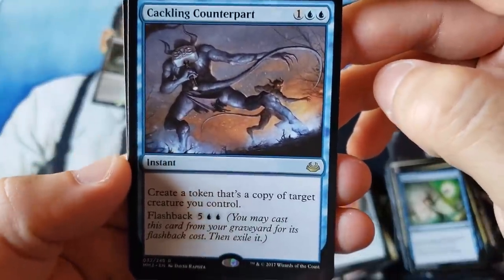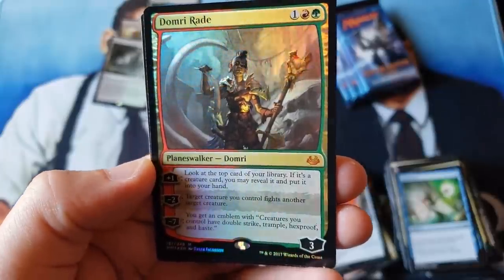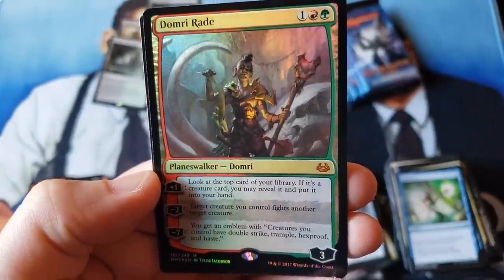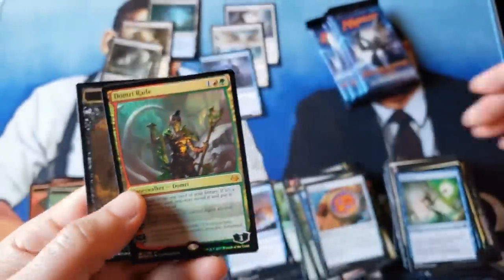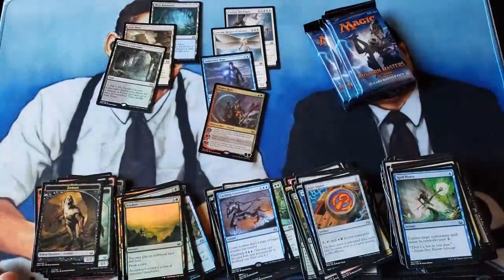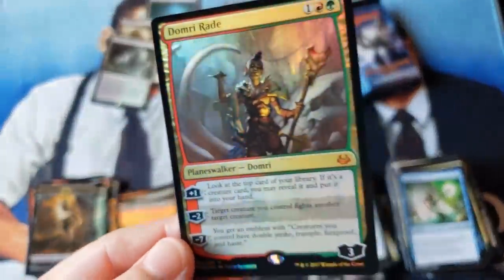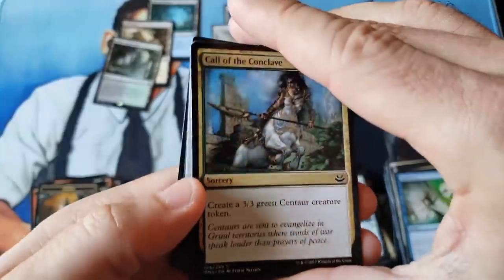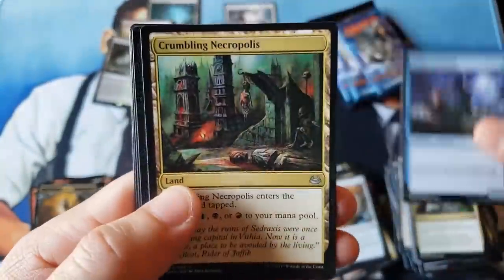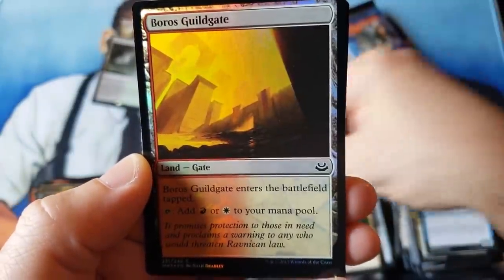And I have a Cackling Counterpart, that little demon. Oh, and a foil Mythic Domri. Definitely not worth the big $50 plus it did at release back in the day of Gatecrash. Holy smokes, foil Mythic Domri. For those of you who weren't around, foil Mythic Domri was a really big deal, like 8 years ago. When Domri was in Standard, that era, Domri was a powerhouse. Ooh, and the Cage from Dark Ascension, very nice.